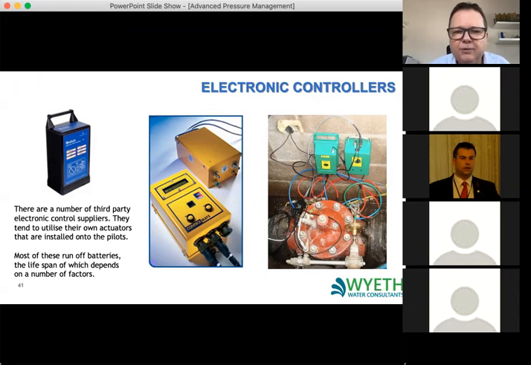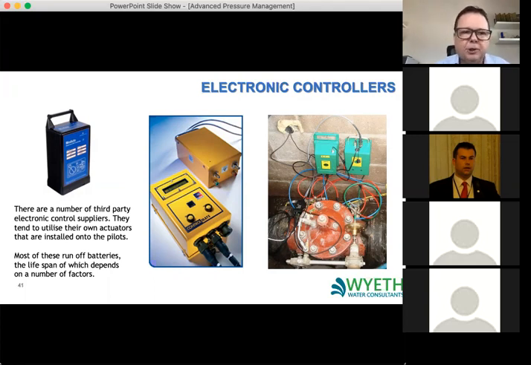One of the benefits from these things is that they tend to run off batteries. Because the data logger manufacturers have got a lot of experience on lithium battery technology, they've managed to make their systems work off of batteries for a long period of time, which helps if you have remote areas or areas where it's not so easy to get a power supply in.